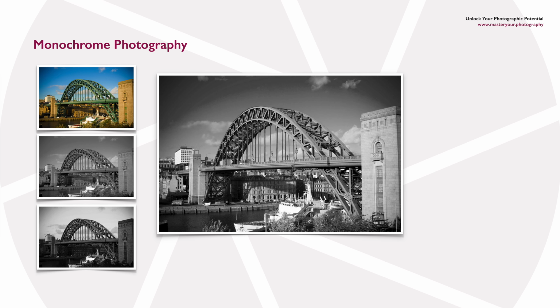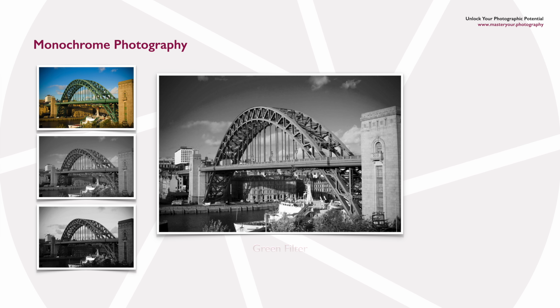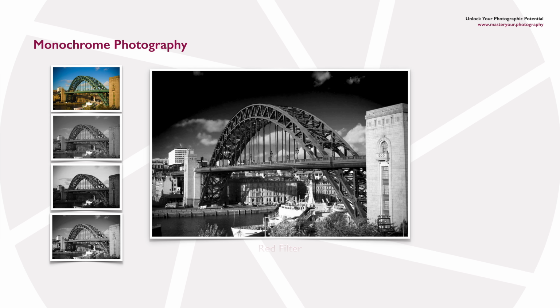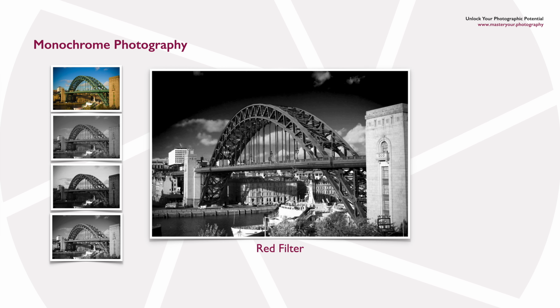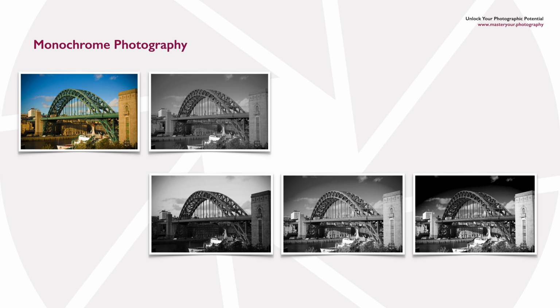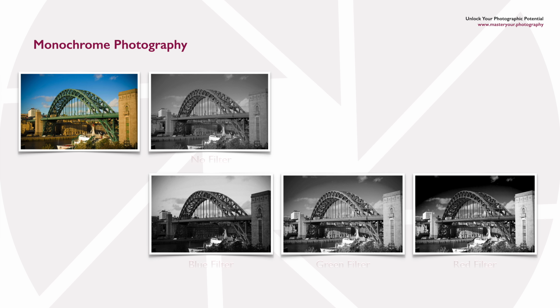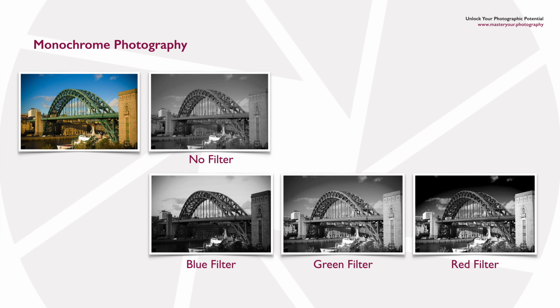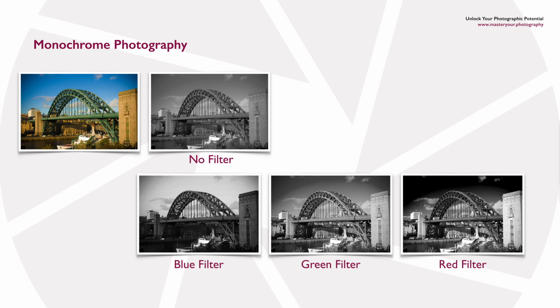If we use a green filter, then the bridge is green, so it makes the bridge a little bit lighter, it's starting to darken the sky a little bit as well, and it's a better result. Now if we go for a red filter, then the sky has gone really dark now, the bridge has gone really dark because the red filter doesn't let much green or blue light through. The stone pillars supporting the bridge, they now look lighter. So you can see that by using different filters or the effects of different filters that we emulate in post-production, we can really change the tonal range of the final image.